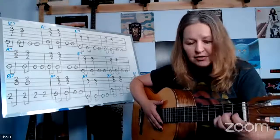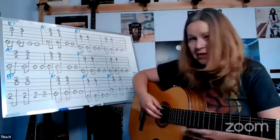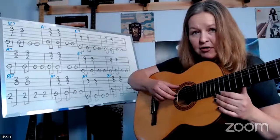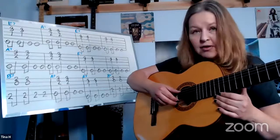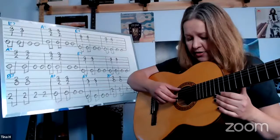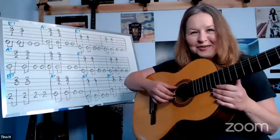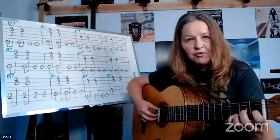So watching this hand, making sure this one knows what to do, like with the E7 pattern. When I say E7 to myself for this sort of picking, my hand goes boop, goes there. A7, boop, goes there. And B7, it knows it stays there. So that's a handy thing for me, is this hand knows where to go and it just stays there. And then I can just pay attention to my chords over here. Right, takes the pressure off a little bit.